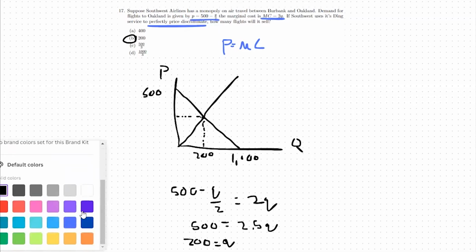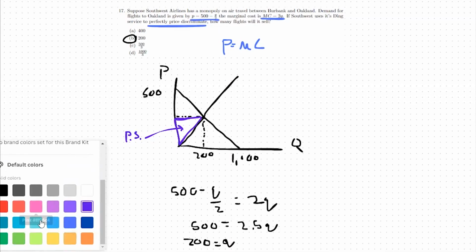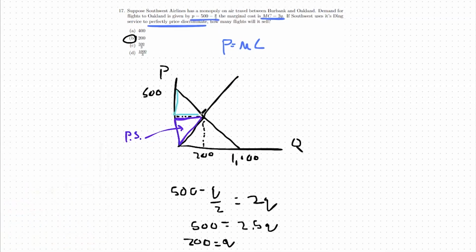But let's take a look at the interpretation here. So for our producer surplus under perfect price discrimination and under competitive equilibrium, we would be this triangle right here, right? This would be unchanged either way. That's our producer surplus. But our consumer surplus is this upper triangle, the area above the price, but below the demand curve. Seeing as this monopolist knows each individual's exact max willingness to pay, they will charge exactly that much to each person, meaning this entire consumer surplus also goes to the producer.